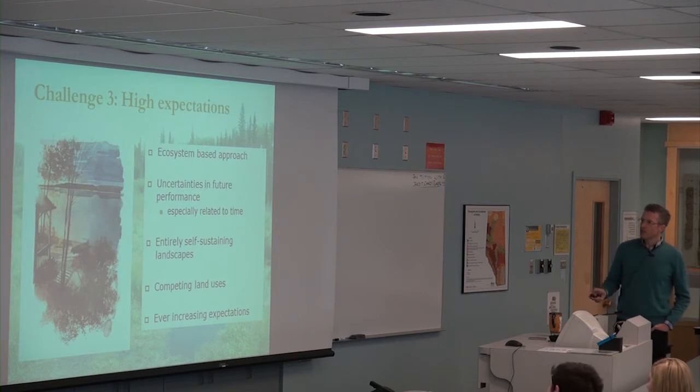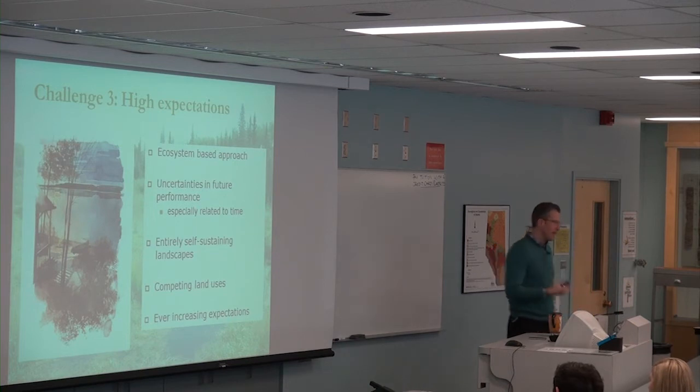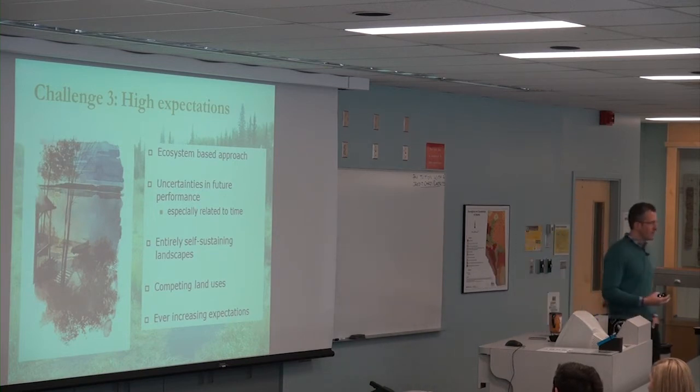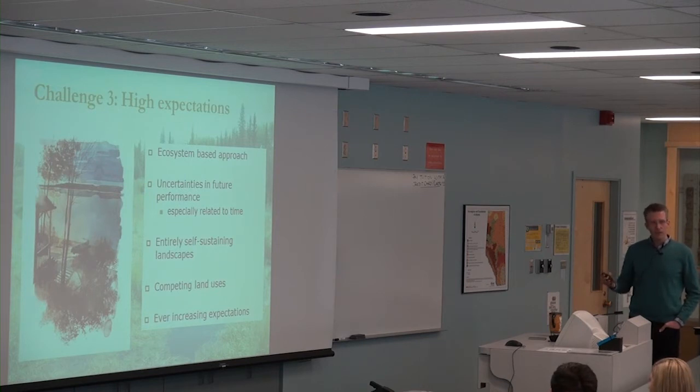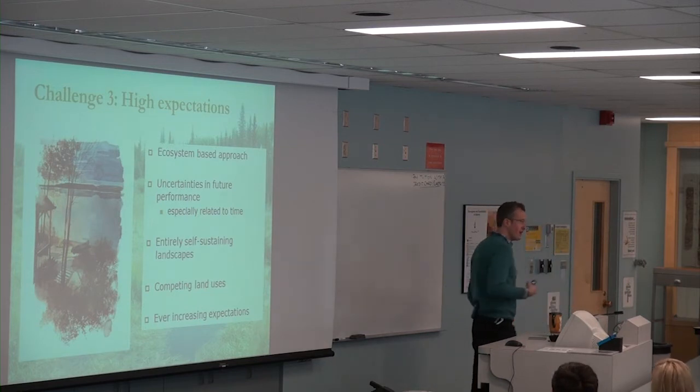But there are uncertainties. We're using an ecosystem-based approach, but it's hard to track the recovery of long-lived species. I have a research career of 25, 30 years, but my target forest ecosystem isn't mature for 100 years, 150 years. So it's difficult to track the trajectory of development, and we'll talk about how we might do that. And they have to be entirely self-sustaining. And yet we currently have no data on whether or not our reclaimed sites can be self-sustaining.